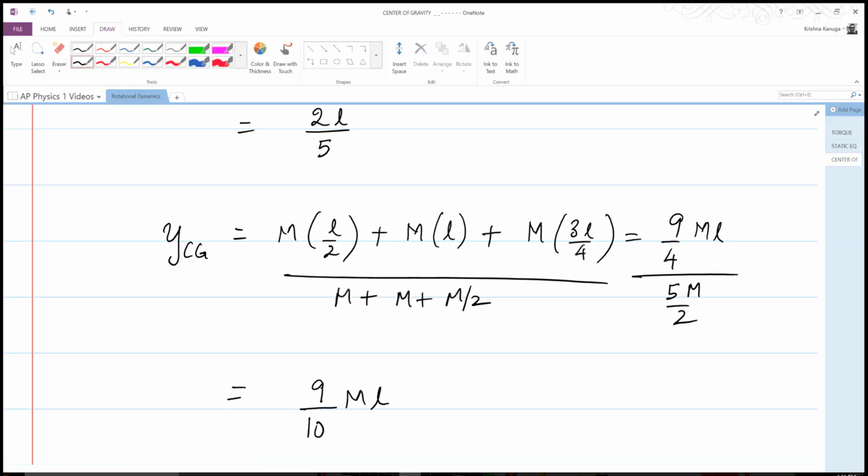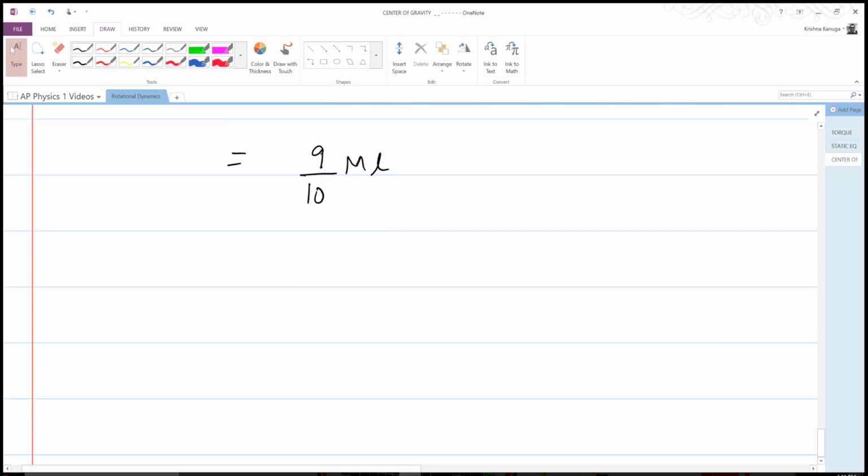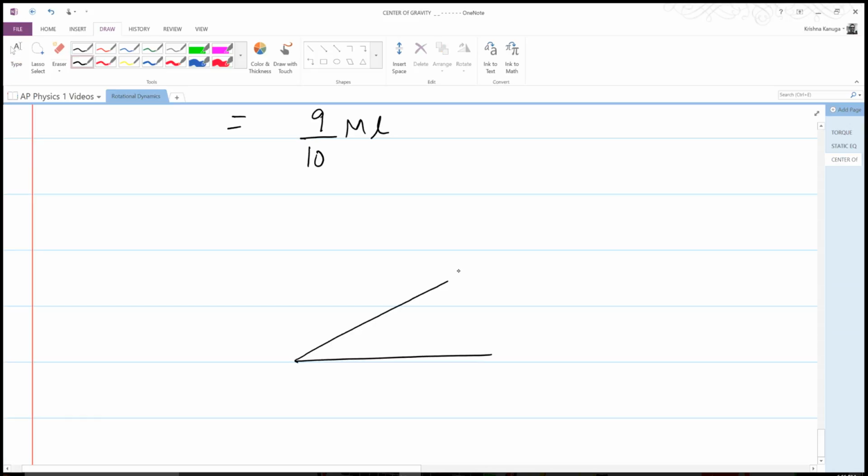This problem should basically tell you how to go about dealing with even extended objects, as long as you know the centers of gravity for each of the pieces. Obviously, if the objects have continuous shapes, like a triangular wedge of this sort, then the technique we just used may not be useful. Here, calculus ends up helping a lot, but we're not going to worry about it.